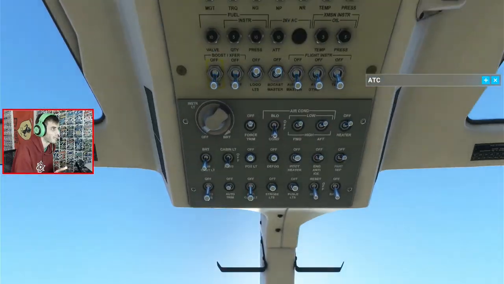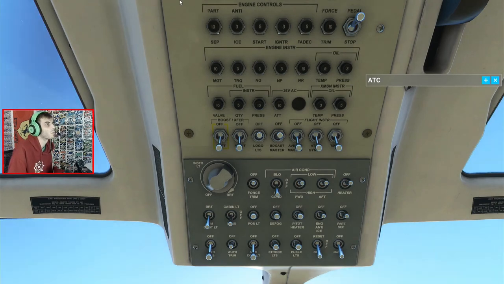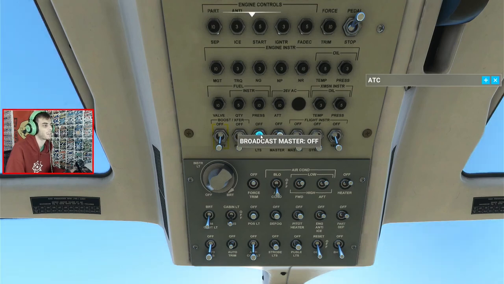Zoom in actually on that overhead panel. We've got engine controls that I don't believe to be able to be used. Pedal stop, don't know what that is. We've got other stuff, some fuel. Alright, what do we have here? Turn slip indicator on. Sure. Altitude gyroscope on. I should keep the gyroscope on. Avionics master on. I know that switch. Broadcast master. Logo light. Broadcast master must be like, I don't know.